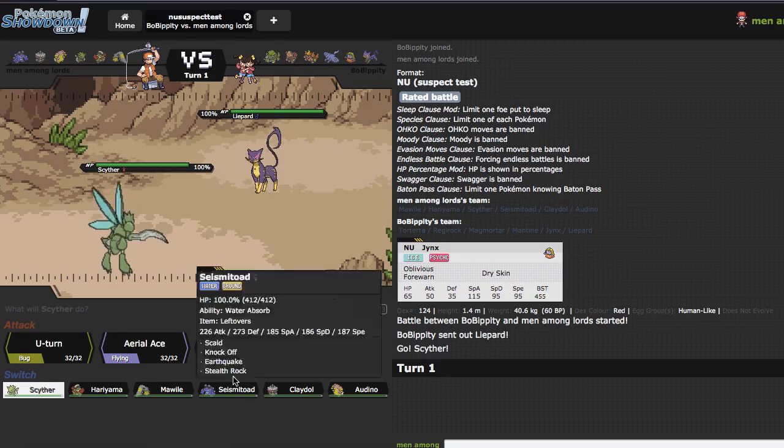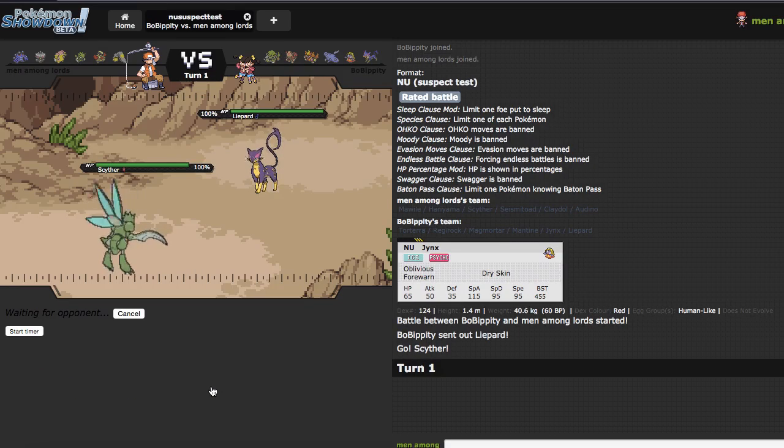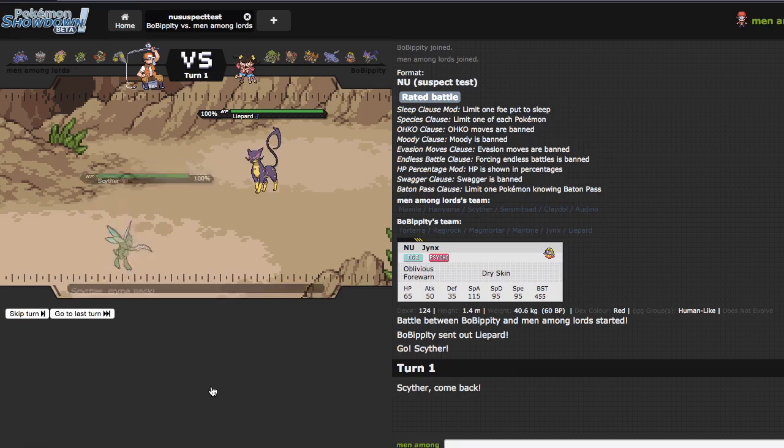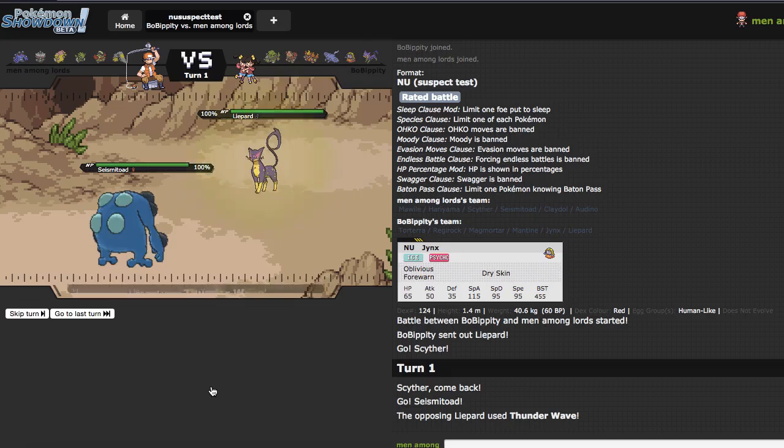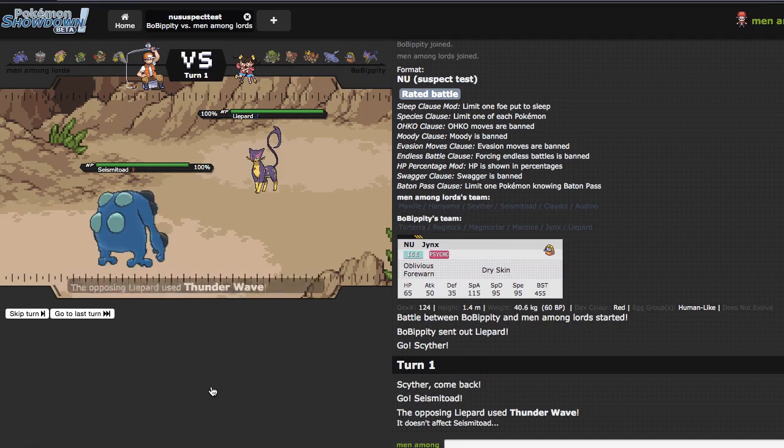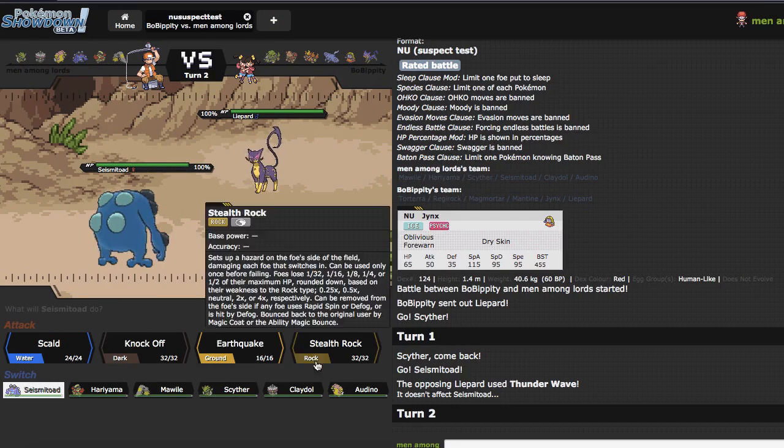Probably going to fire off a Knock Off right here. But I feel pretty comfortable just going into my Seismitoad right here as a pretty nice middle ground. Allows me to get up rocks, which are actually super nice versus this team, because if I can just pressure the Mantine a little bit, then it shouldn't actually be too much of an issue. He ends up going for the Toxic Wave turn one, so it works out for me, as I can just go straight away from my rocks.